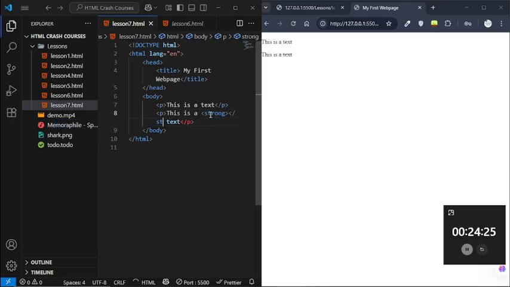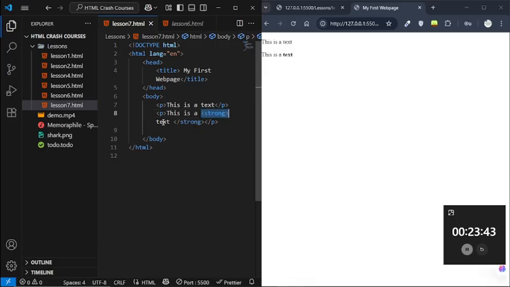What this does is that it makes this text bold. Its content is text. So we already see we have a bold text. If you have some important text in your web page, you can surround it with the strong tag. So this is the strong opening tag and the strong closing tag. I won't be explaining this process anymore. You already know that this is the closing tag and this is the opening tag.